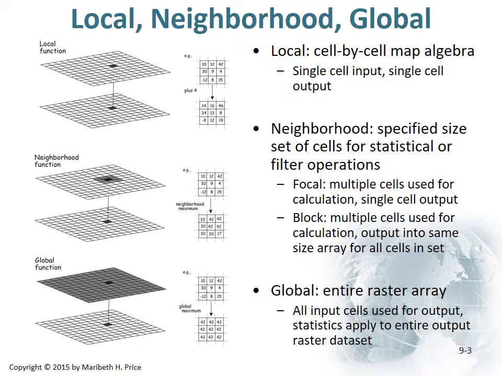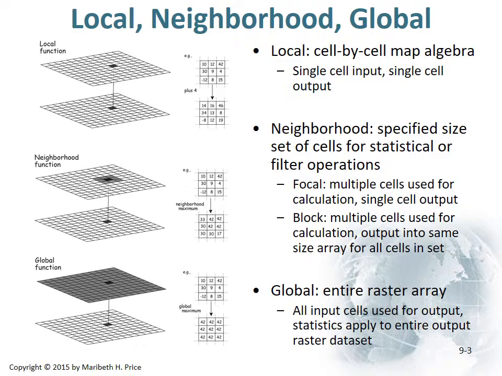If it's a spatial filter, like we use in remote sensing, we may have different values throughout those different cells. But in general, what we're going to do in ArcGIS, we'll use the example here. Let's talk about focal neighborhoods. So multiple cells used for calculation of some kind with a single cell output, a target cell in the output raster. So in the example here, we have a 3 by 3 window. All of the cells from the input grid are used in the computation, and the result of that calculation then gets transferred to the target cell, a single cell in the output.